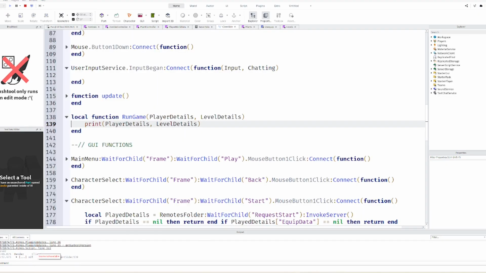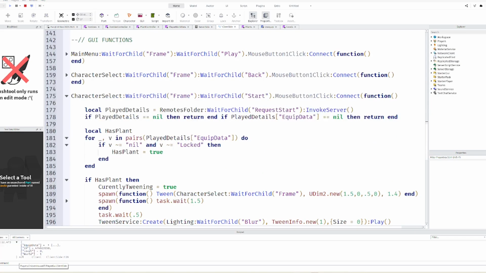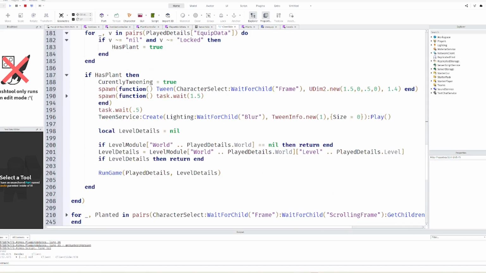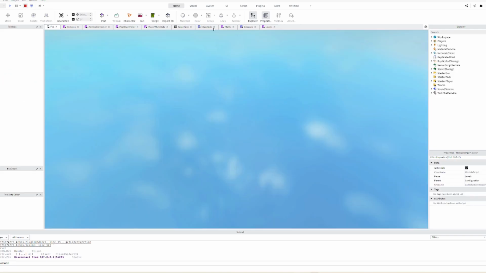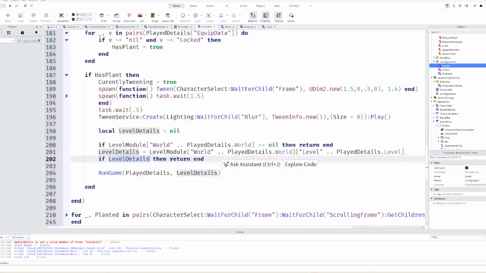Okay, we don't have level details. Why not? We do have that. Oh, and also, if level details equal nil, then return.